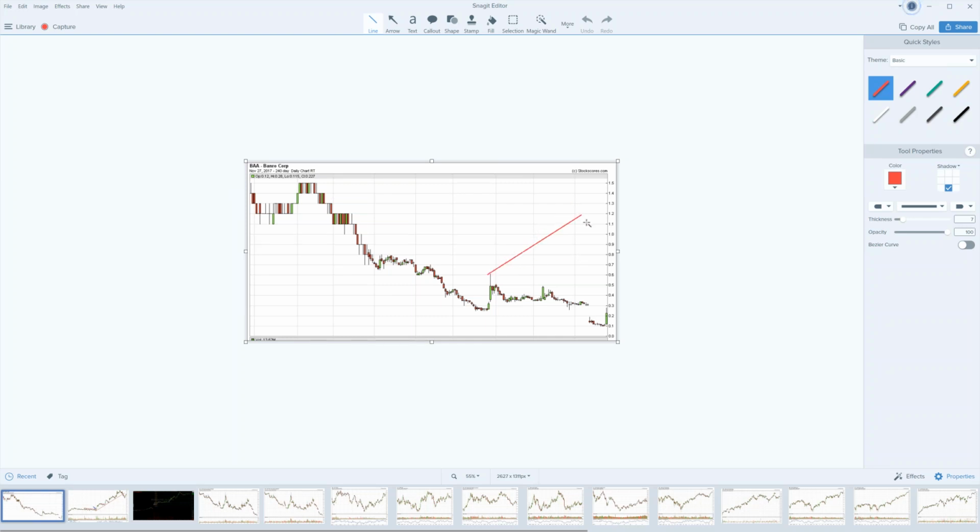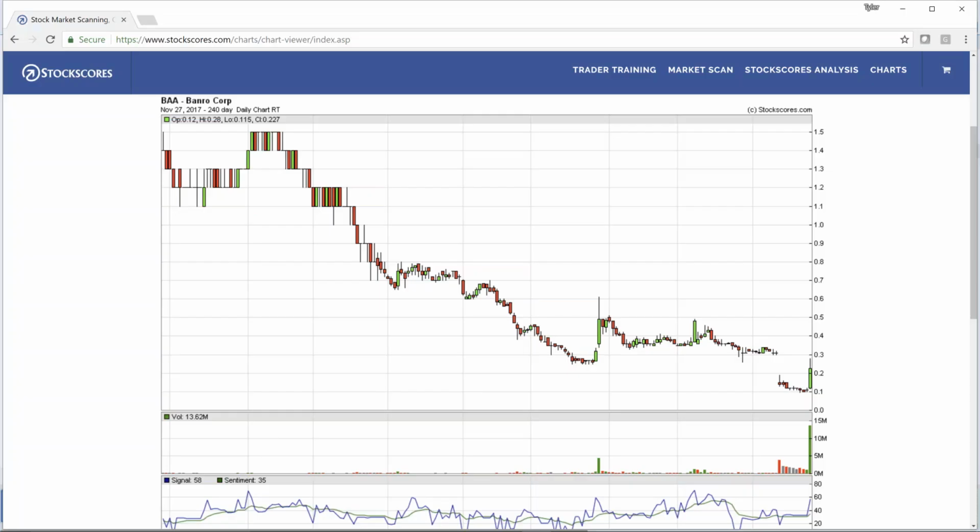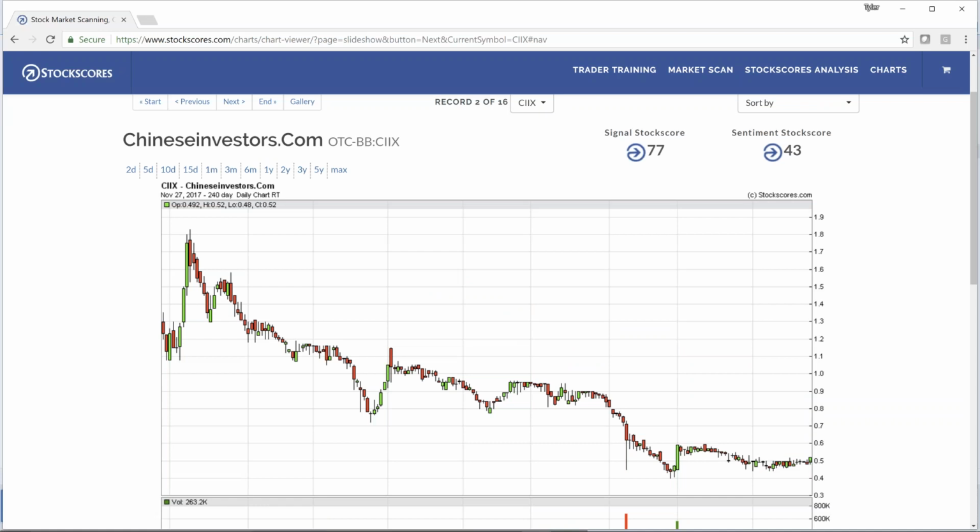Here's my line, and just let it fall until it hits another point, another peak. There's my trend line, and I am below the trend line right now. So even though it had a strong day to the upside with strong volume, it is not breaking the trend line. The issue when you're using StockScores is that it doesn't have an indicator to measure the trend line. I have programmed that for TradeStation. If you use TradeStation, it'll do it for you automatically, but StockScores won't. So we have to do the work in StockScores.